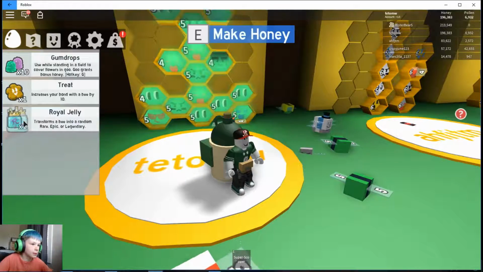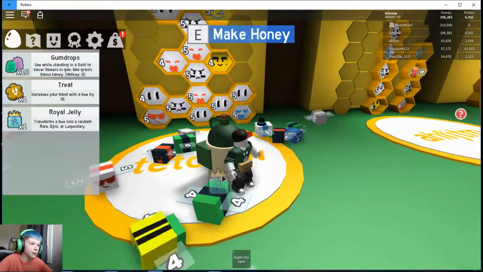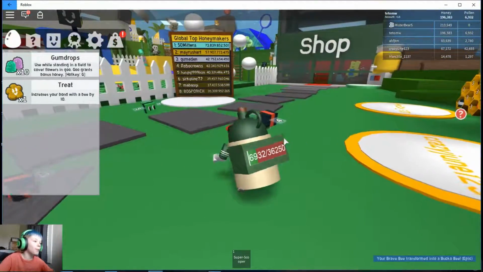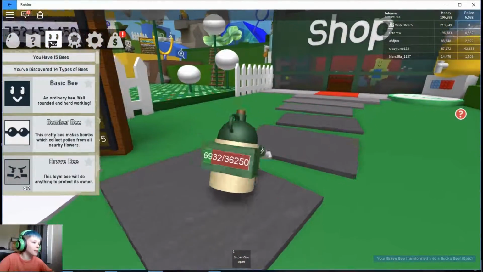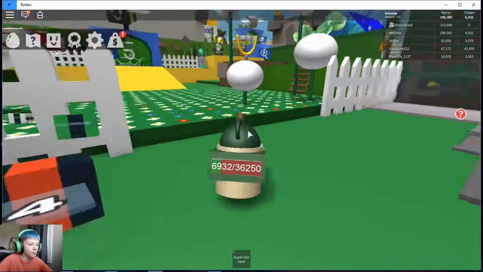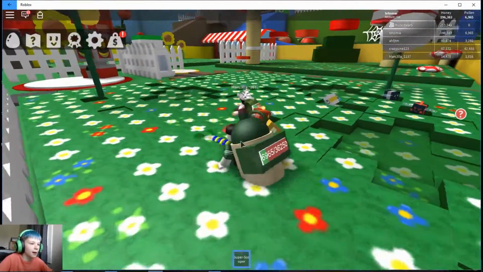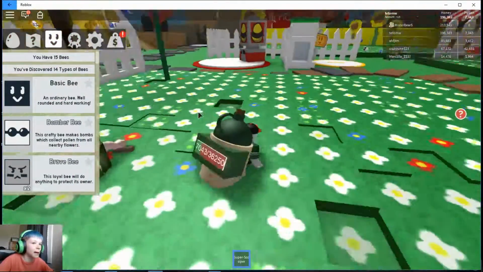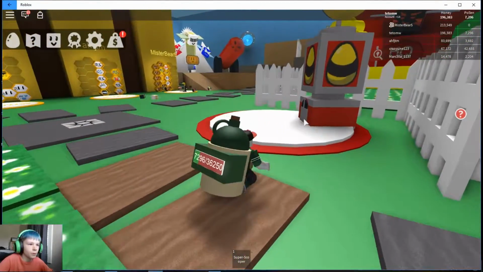One of my lurker bees, yes. Oh, Bucko! I got a Bucko bee. I've discovered 14 different types of bees, Fred. Fred? Okay, he's still there. I've discovered 14 types of bees, and I have 15 types of bees. I have 15 bees also.